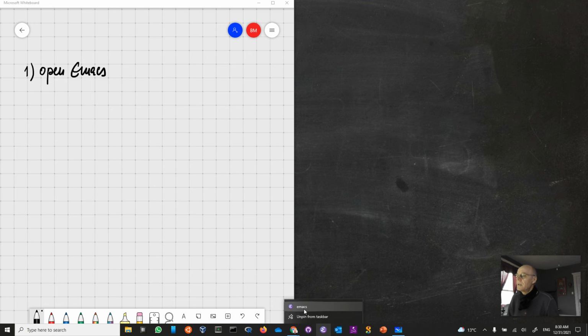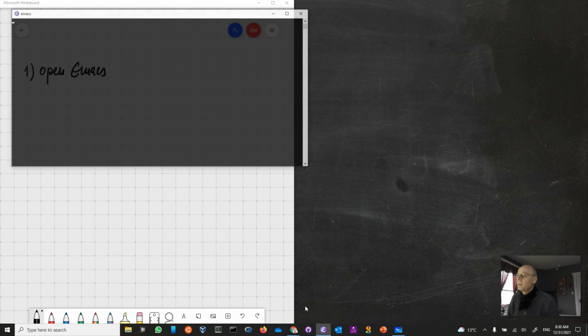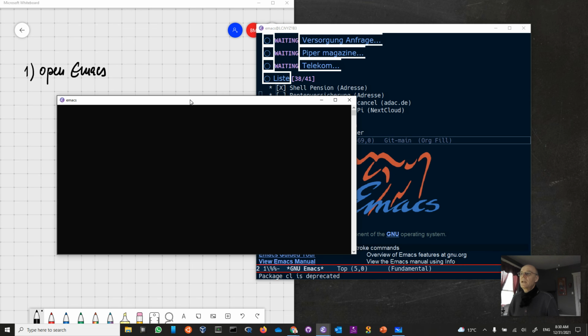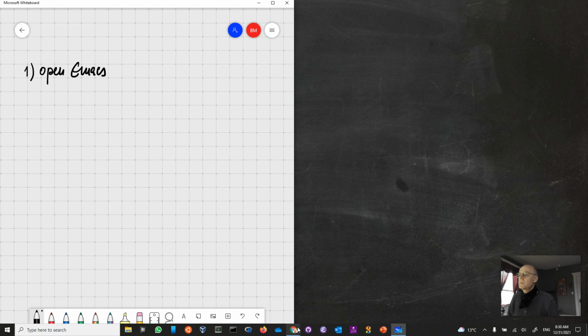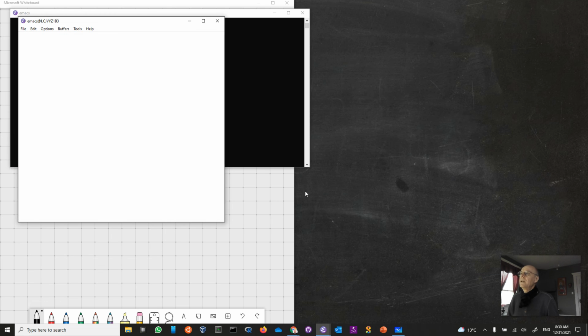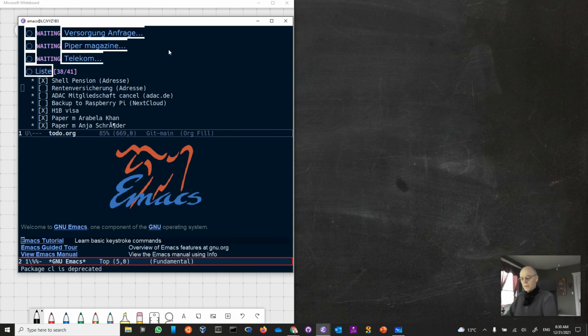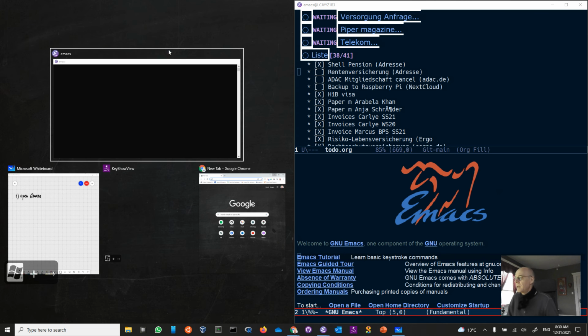So what I have done is, at the bottom of the screen, you probably see this, I have put Emacs here in the taskbar, and I usually open it from here, but the same thing happens that you saw before. There's a shell here, you don't see anything in it, but you cannot close it. If you close it, Emacs disappears, so don't do that. I open it and I simply hide the shell and move the Emacs window over to the right hand side.